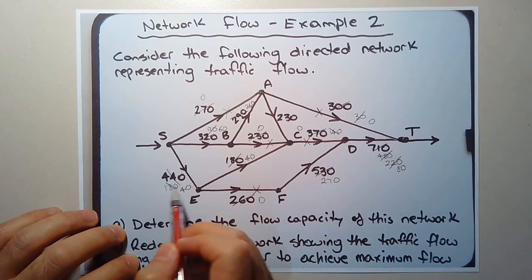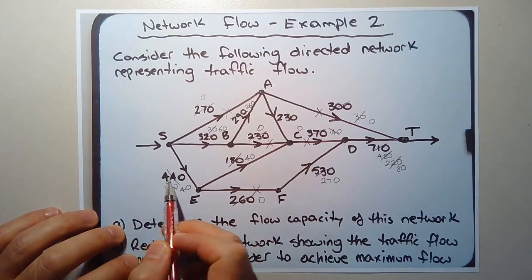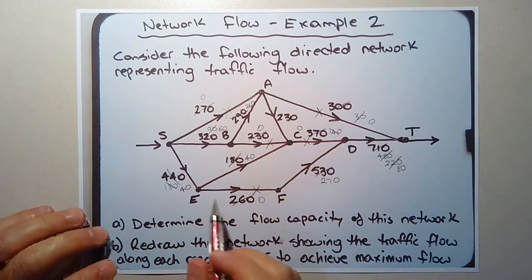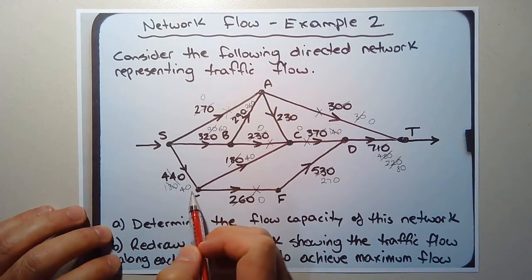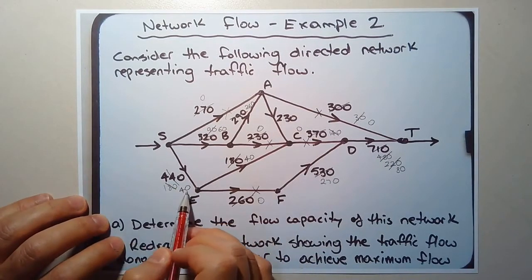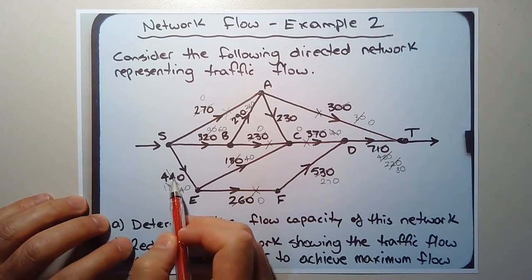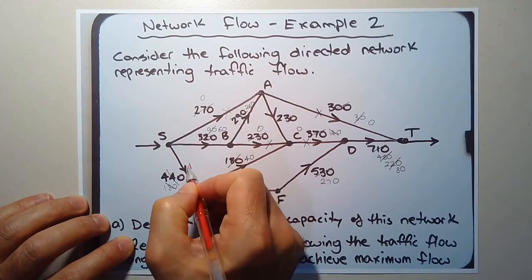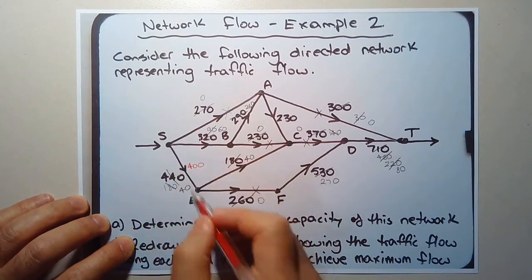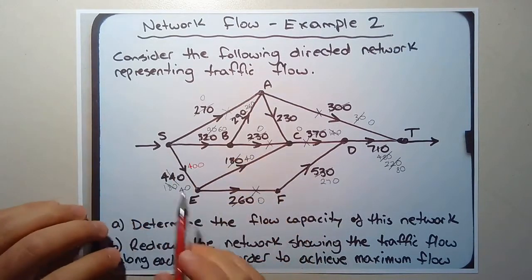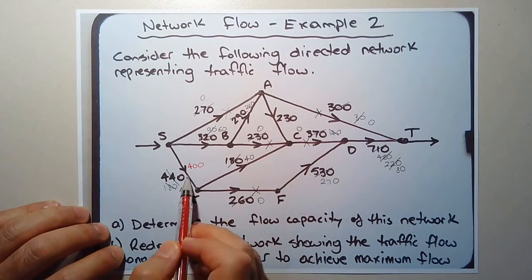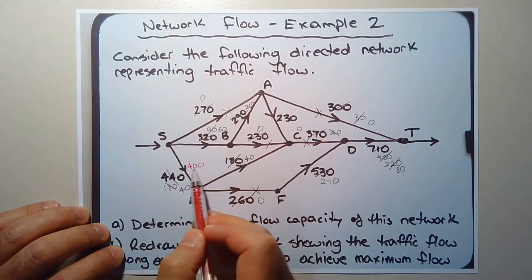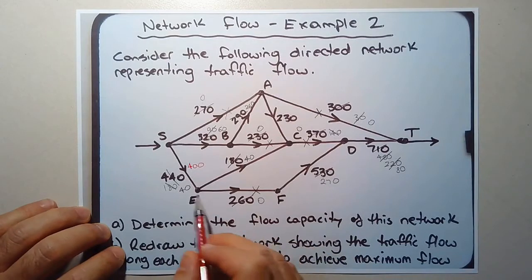You need to consider the original capacity. So SC was originally 440, but after we did the whole analysis of determining the flow capacity, we found that we were 40 cars per minute too big. So we're going to subtract 40 from 440, and that'll be our new capacity. The capacity that we actually need for SE is in fact 400, because that's what's being piped through SE at the moment. That's the number of cars going through SE. The road is big enough to handle 440, but there's only 400 going through, so SE only has to be 400. EF is 0, which means that it's at capacity.